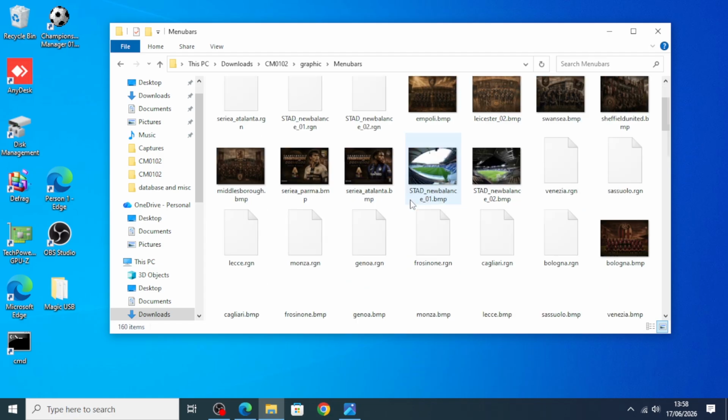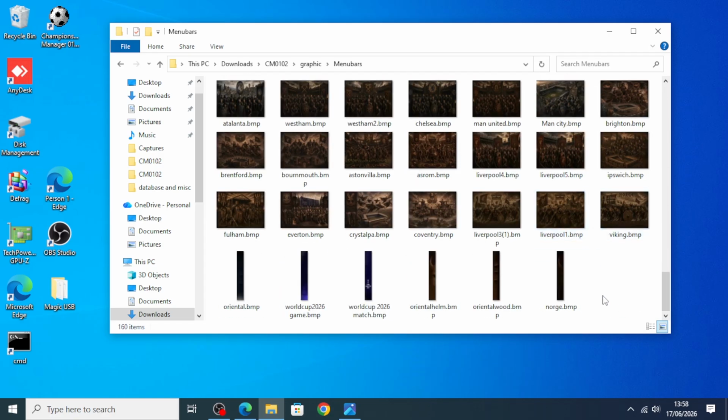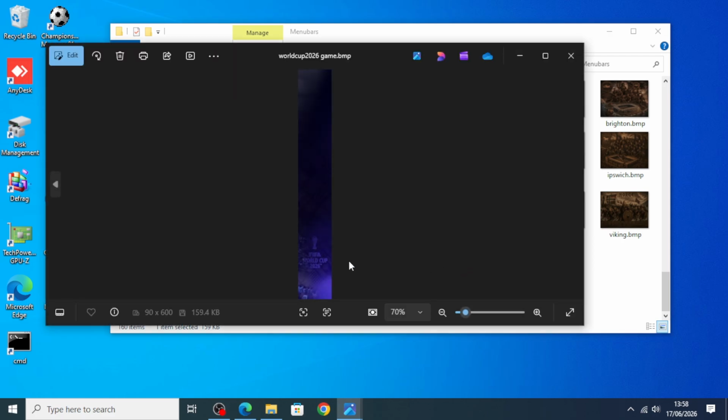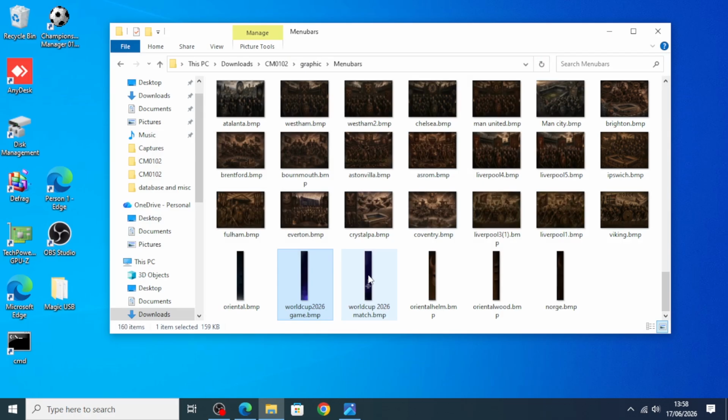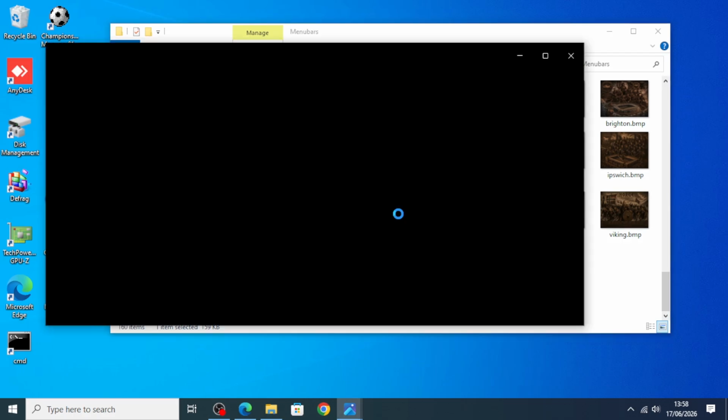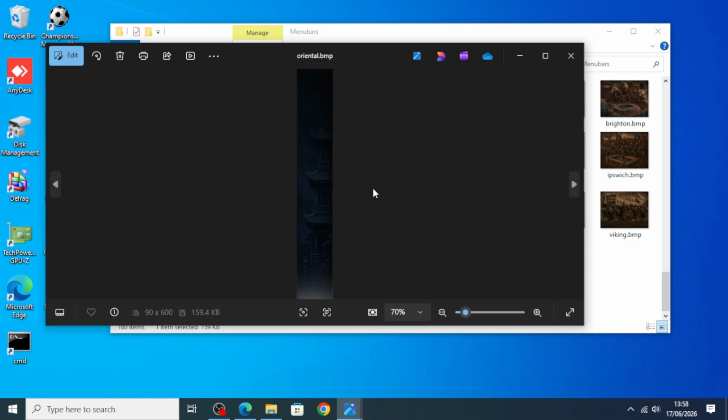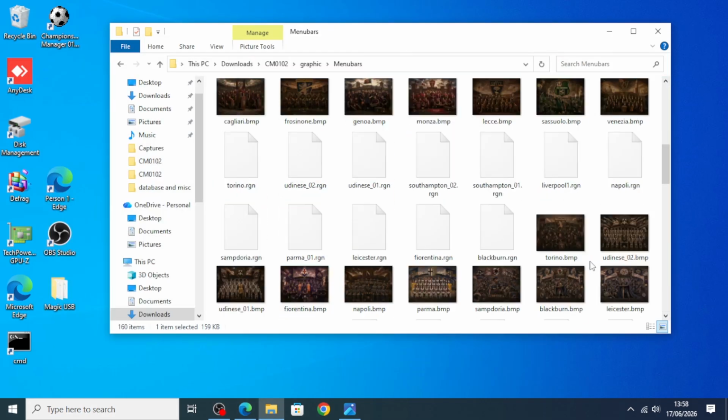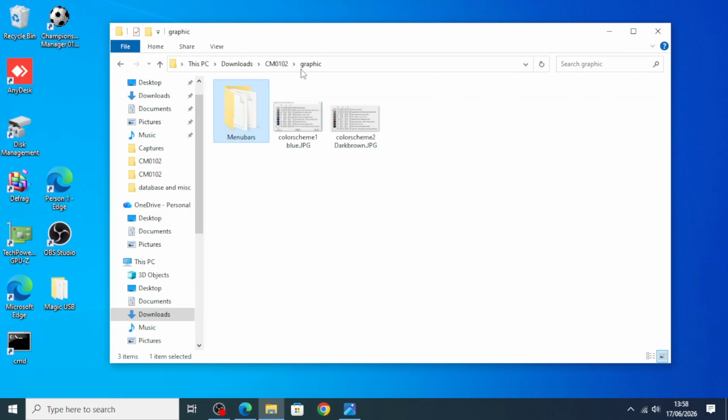Another thing that I already did is the menu bar pictures. In this year of 2006, we can generate an AI image, edit it with Photoshop, and put it in .bmp format, the bitmap picture format.